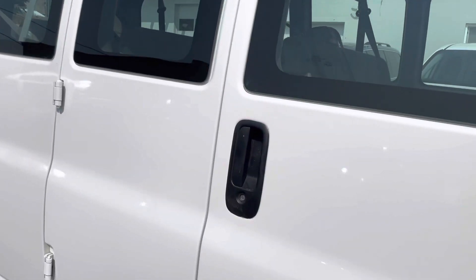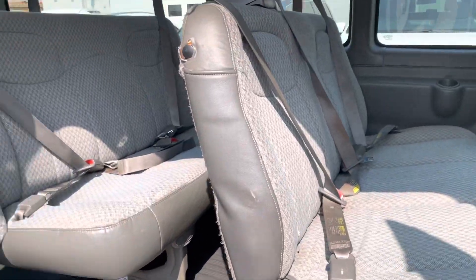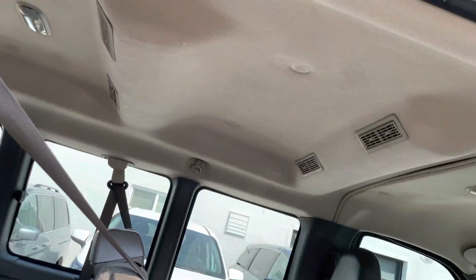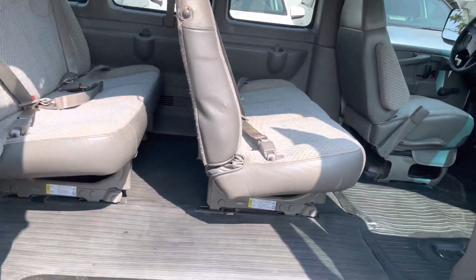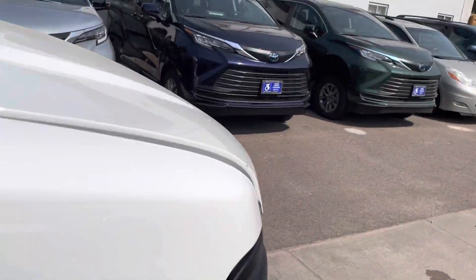The vehicle has barn-style doors on the side and we have three rows of three seats with seatbelts all the way across, and then a cargo area in the back we'll go over. You have AC vents for the rear passengers. This vehicle never shipped with the front passenger seat — that was the spec that was ordered from the factory that way.